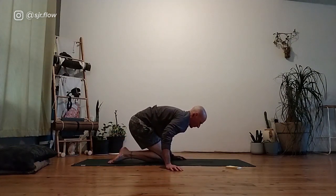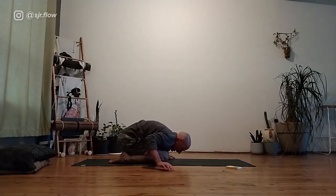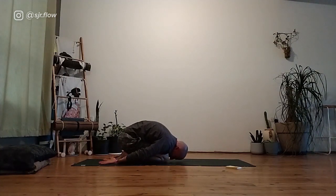We'll take the legs together, round the spine over the top of the legs, and sweep the hands back in line with your feet. There's our little rebound, particularly if you've taken frog with a deeper hip opening. You just feel that temporary block of chi through the body, which was the inner thighs, as that sensation slowly begins to fade out.